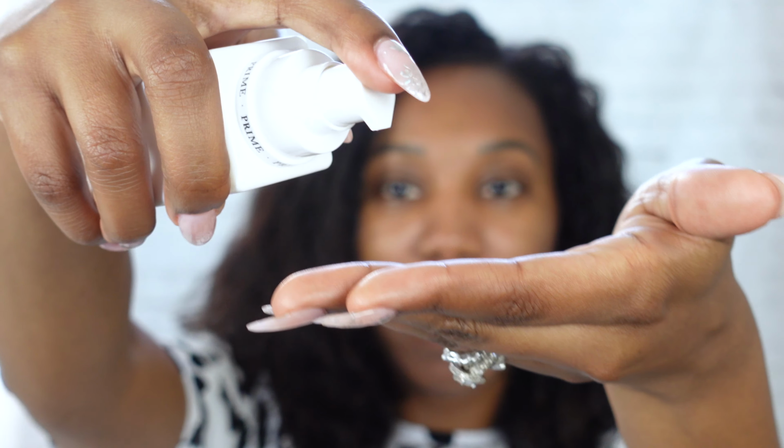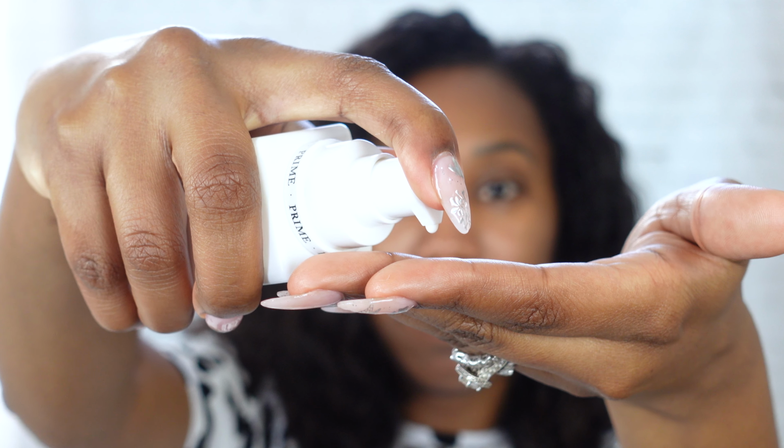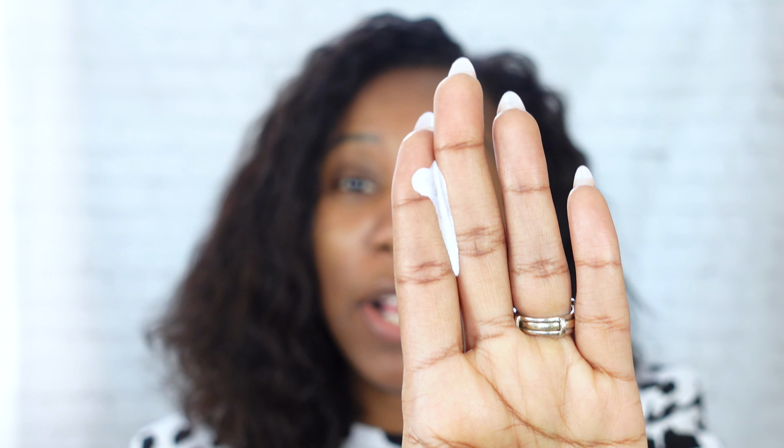Okay, let's pump it out. I'm going to do half a pump. Now, you see that? That's about as much as I'm using when I use this. And I will caution you, if you have a deeper skin tone like mine or deeper, you really, really want to make sure that you don't use too much, because when I did use too much, it gave me a little bit of a white cast. But when I use the correct amount, I don't have that problem at all.